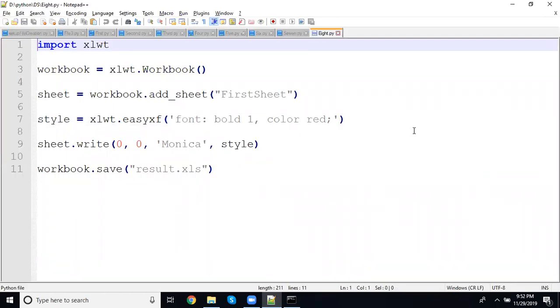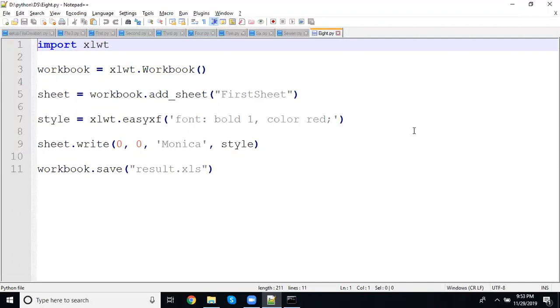What about this one? What are we doing over here? We are taking a bold of red color and writing that Monica name in that style and storing the result. Here we are displaying Monica in bold 1, red color.